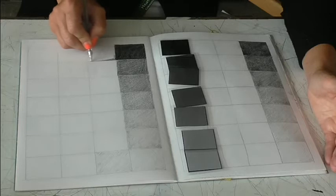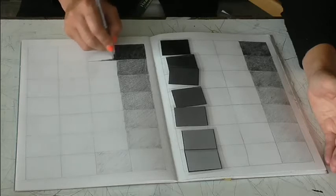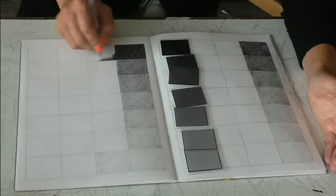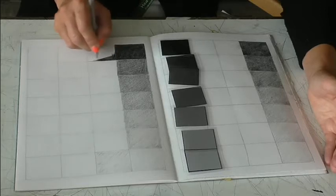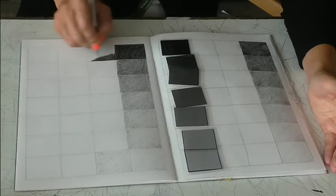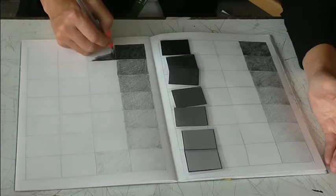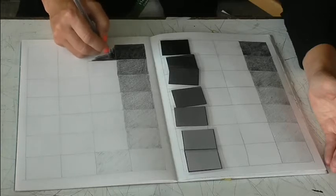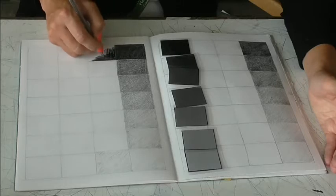You know, if you do go slightly over the edge of your box, it's okay. It's no big deal. But you do want to have it in your mind to try and keep within those edges. Keep these boxes looking really good. So I'm going to use a little bit of cross-hatching here, try and get myself a darker tone. And I'm going to build on that cross-hatching once I've got this first layer in.